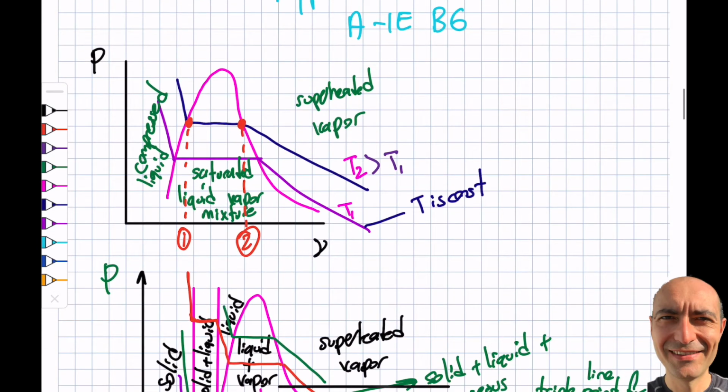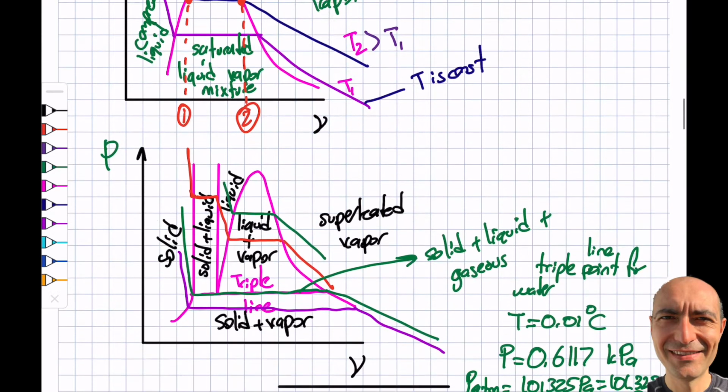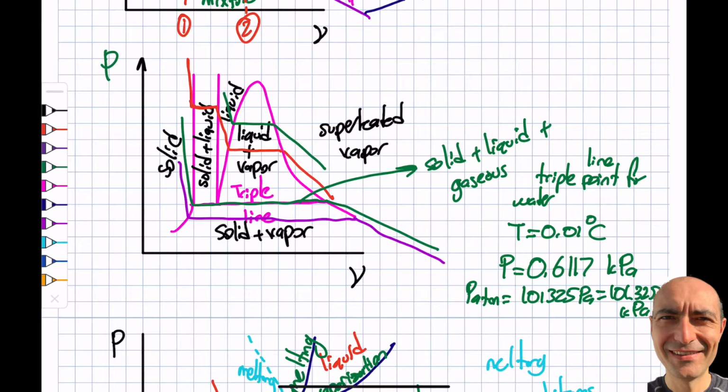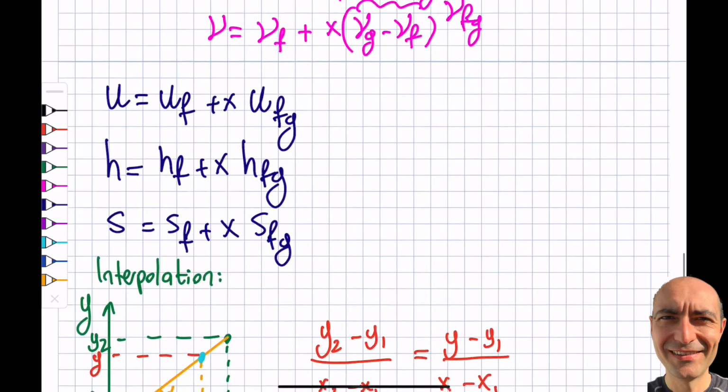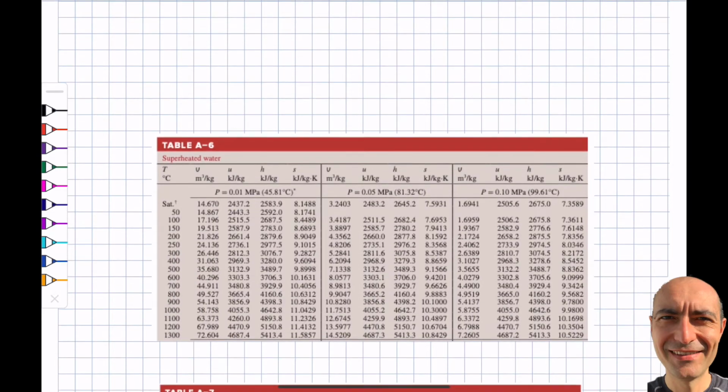So what I'm talking about is superheated vapor over here, compressed liquid over here, or in the last one, I need to tap into the solid vapor, right? So basically we'll see that it's going to start at the triple line, it will be below the triple line in terms of the pressure. But I have them over here, so I want to refer to it, so probably it will be the next page. Look at this, this is A6, superheated water, not saturated, superheated water, okay?